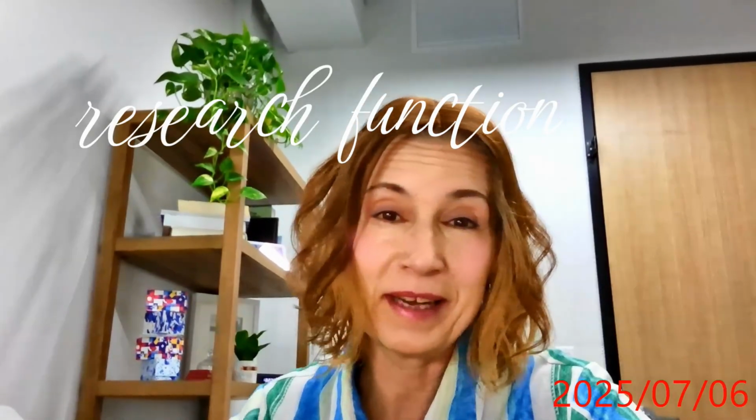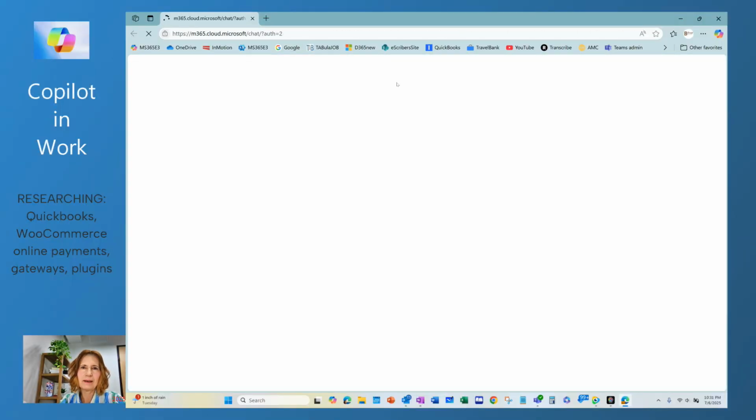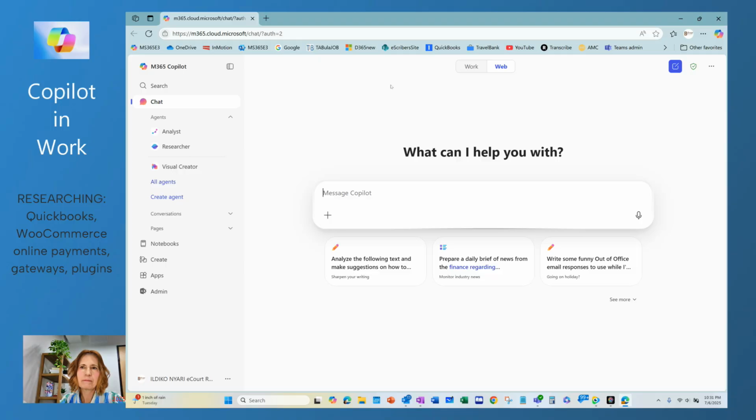This is Copilot at work. So what I want to show you here is the web browser, and here you see that I have Microsoft 365 Copilot and I have the full version. So you see Copilot everywhere, also in the top right corner, also in the top left corner in the browser.